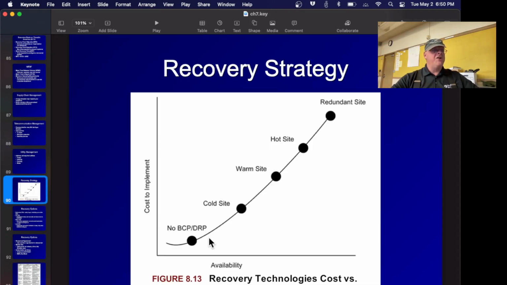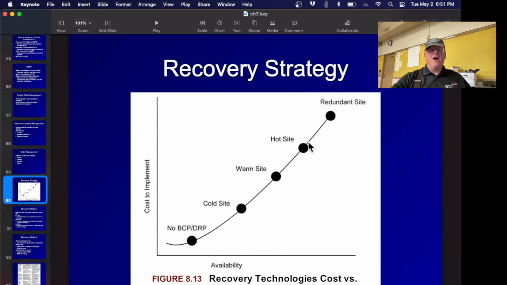So there's various strategies. If you have no business continuity plan or disaster recovery plan, this is for small businesses that are amateurs that will just go out of business if they have a disaster. And as I say, that is only for small businesses that accept being small players in the world. You can't play on the big stage and be a major company with this low level of planning. So the next step up is a cold site where you have an alternate location, but with some equipment like the old version of your servers, but it's not even ready to go. It'll take you a long time to set it up.